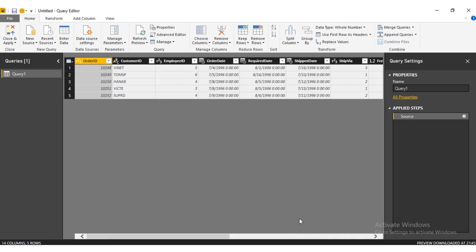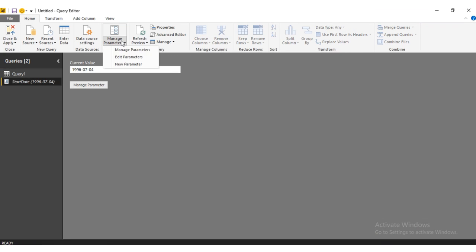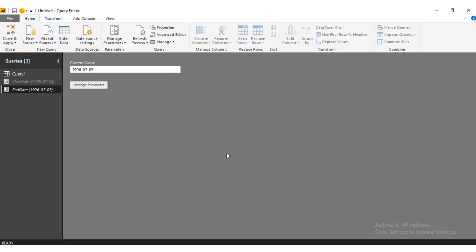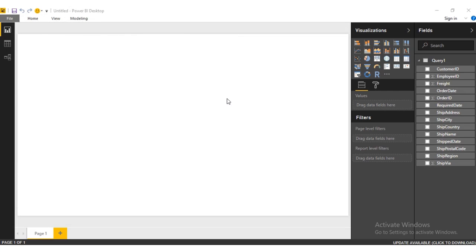So say OK, and I add another parameter. I call it end date, and again it's a string. This time I'm going to put 1996-07-05 for example, and say OK, and I will close and apply.